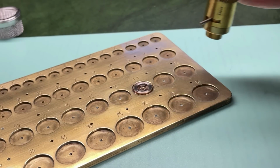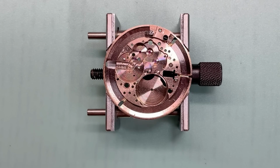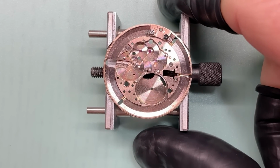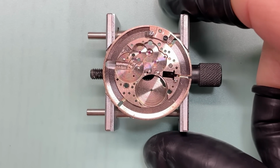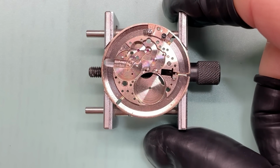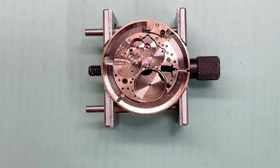So let's get on with this rebuild. I'm hoping for no problems really. It's a fairly basic movement. I have to say that Omega parts always clean up really, really nicely. This is probably not coming over very well on camera because I've got a lot of reflection because of the angles of this case and the placing of my lighting.